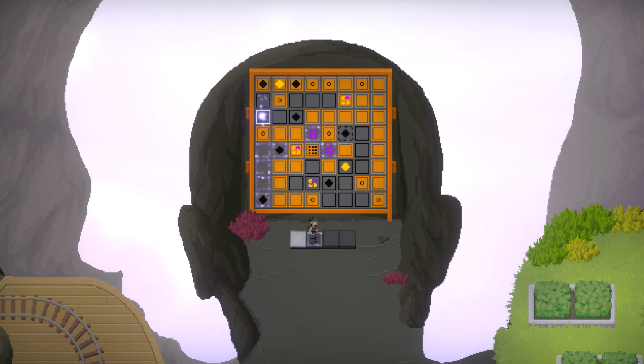We can't go up this way because we don't want to include that black. We can't go this way because it'll separate these black. If we go there, it's not actually connecting anything. We could go down here. No, because we don't want to change these ones. Oh, we just go along the bottom there. Oh. The black and yellow can't both be included? Okay, that's gonna make it a little bit trickier.